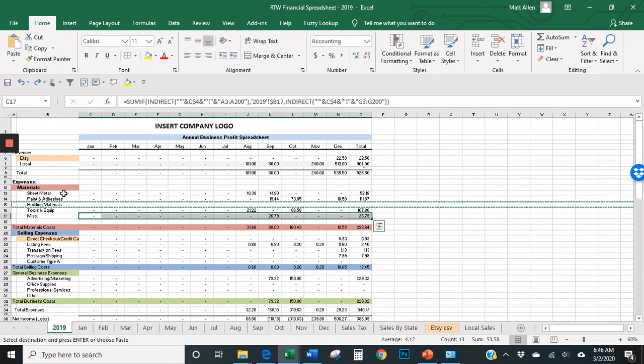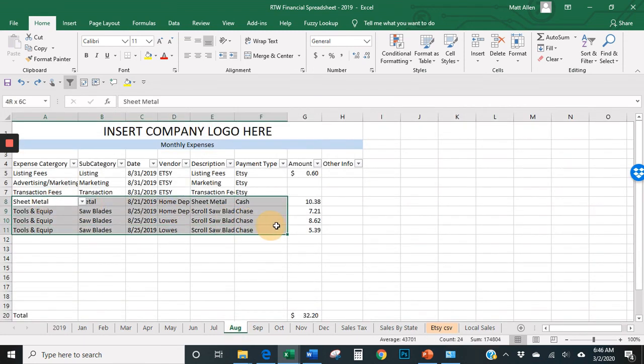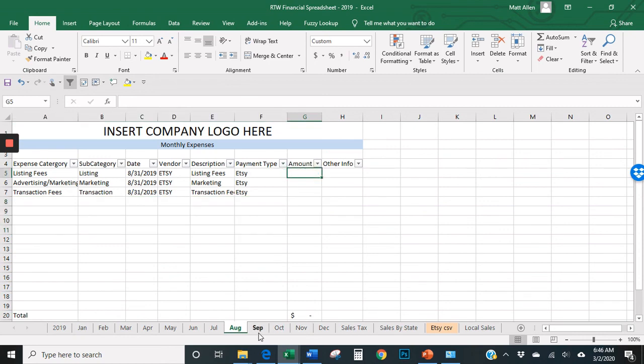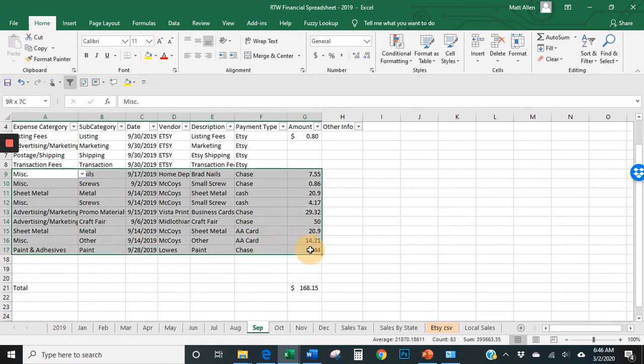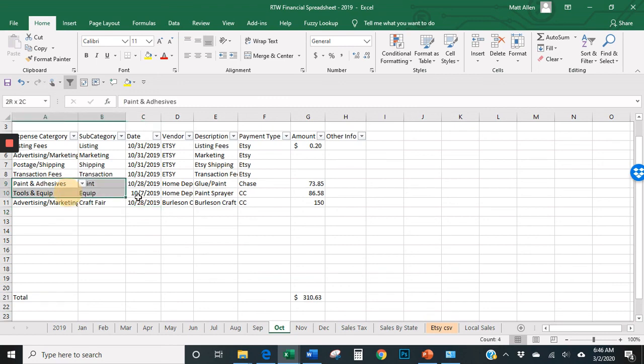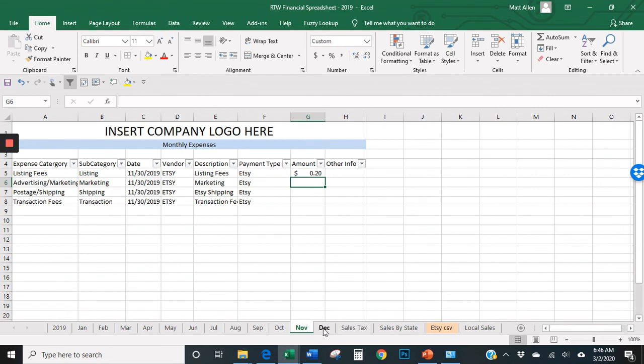And lastly, when you get to the end of the year, like I'm at the end of the year now, this spreadsheet can be used year after year. You just have to go in and delete the information off each individual tab. So you just come in. I'm going to leave the Etsy information, those categories there, just because I know I'm going to have those every time. So you just come in and you just delete your information. So they're not dated formulas. You don't have to update anything every year. You just come in and delete your stuff.